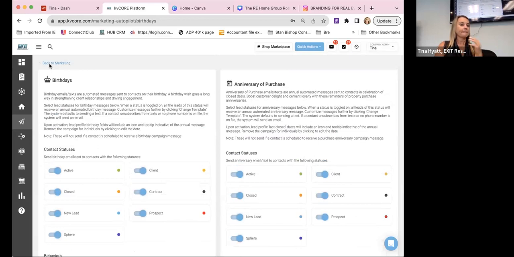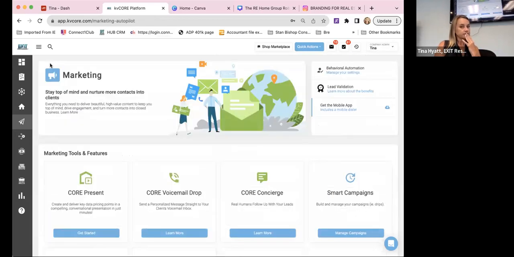You can also easily get the birthday. I do get my previous clients' birthdays from my old lender. So if they've closed with you, you can go back and ask for their birth date, go to the lender, or if they're active, you could ask the lender for their birth date. But I really recommend, guys, those questionnaires.